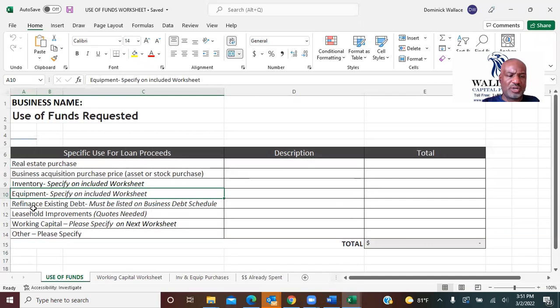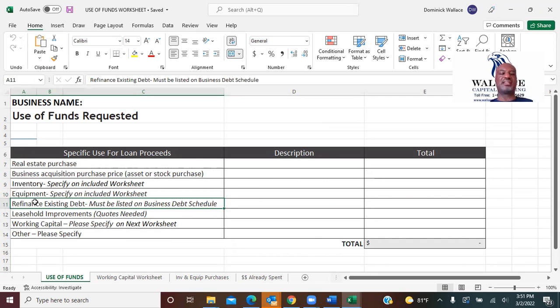As far as the equipment, specify in the worksheet all the equipment. Like I was talking about, that gentleman brought a lot of equipment to his new business venture. But right here, we're just saying various equipment, whatever type, and then the total amount.